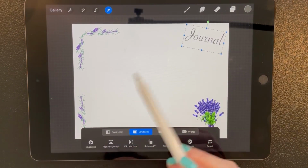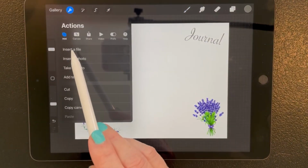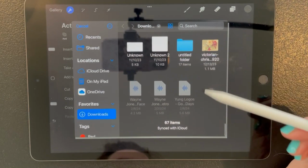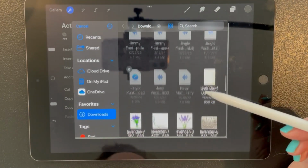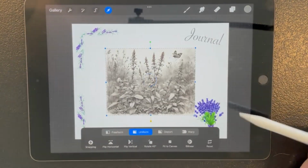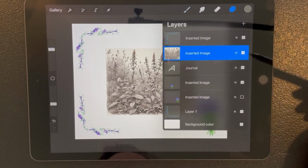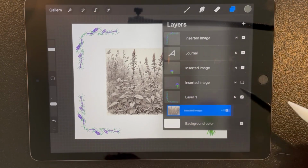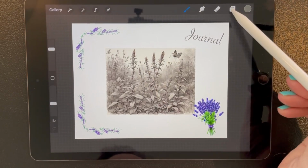And so what I want to do now is add a background. So we're going to go back in here, and we're going to insert a file, because there was this really pretty background, and when I said to myself, I want to do one without a background, and then I saw that, I was like, but I want to use that. So now this background, which is up here, I want to move down here. I want it to be under everything because it's a background. Okay, and are we on that layer? We should be on it.